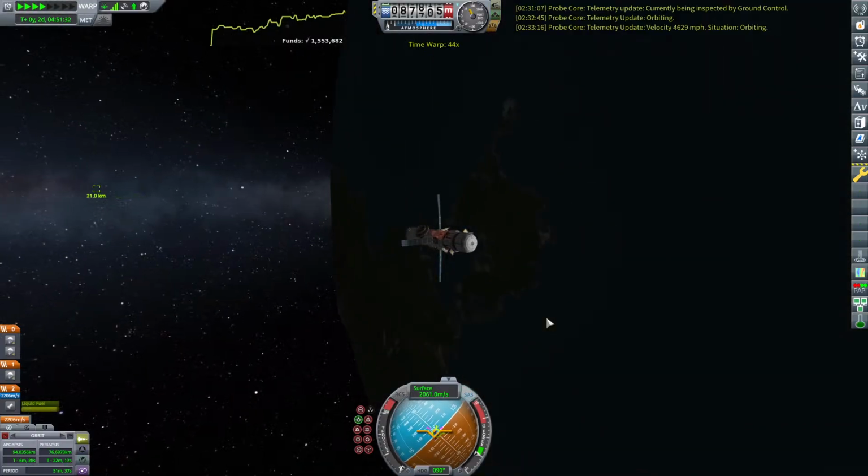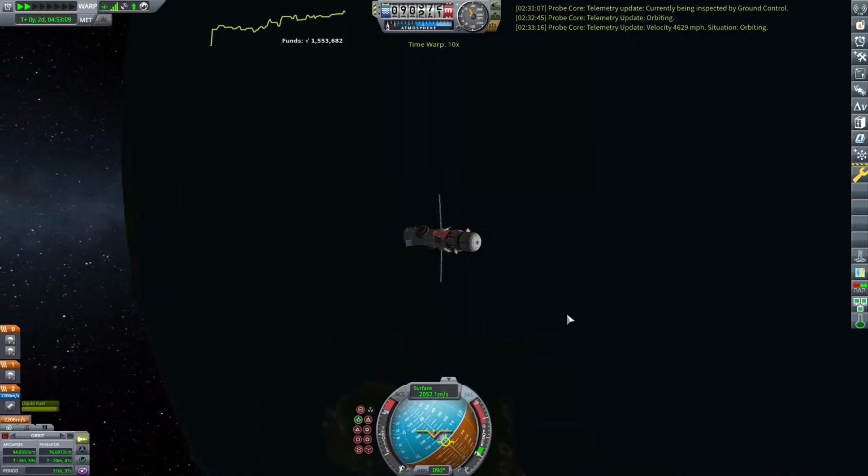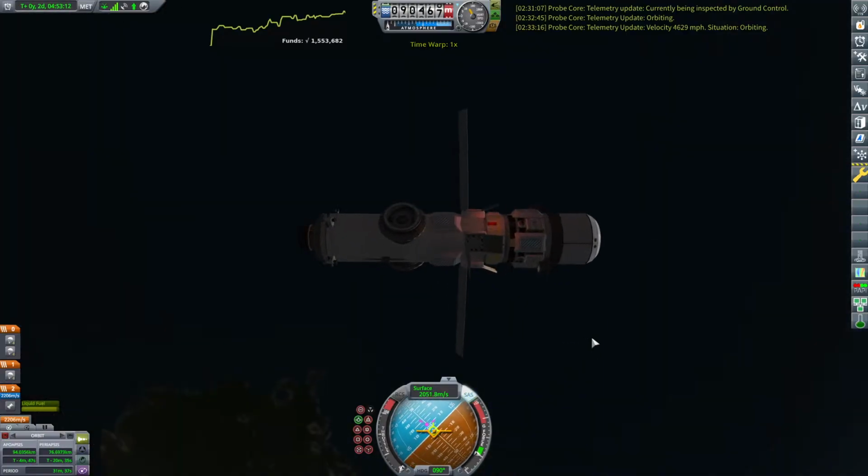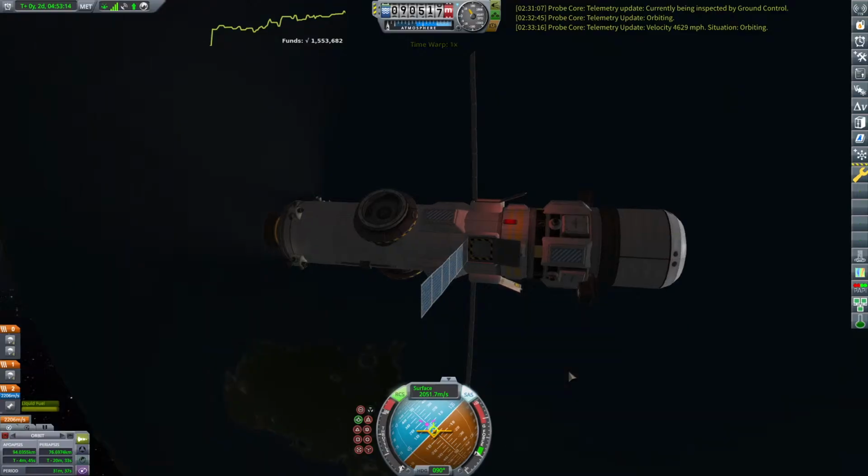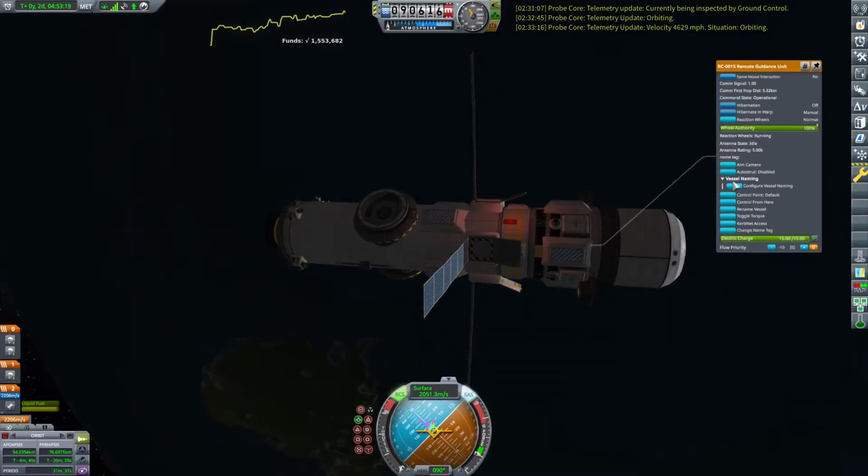Let's go into the sunlight. Yeah, this probe has two. It's got that part there, the remote guidance unit. It says there, reaction wheels running. You can turn them off. Reaction wheels disabled. Reaction wheels running.